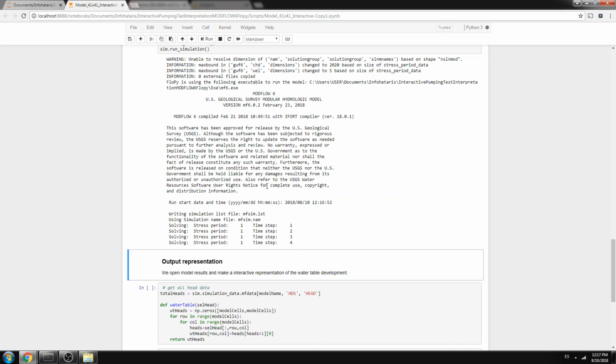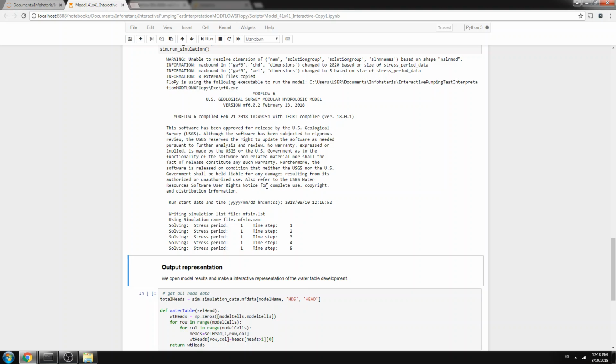So if you want to save layers, maybe you won't create the adequate aquifer dynamics to match the calculated and the observed.